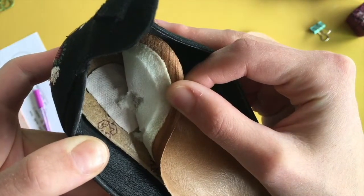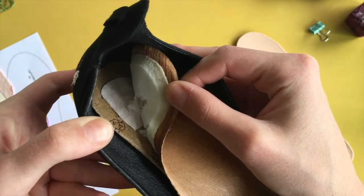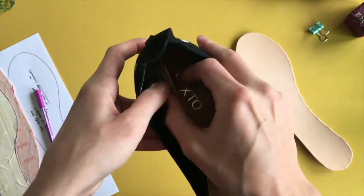It's like, I don't know, maybe 1 mil. I don't know. It's a really thin leather with foam underneath, just to pad it and cover. I could rip it open and pad and cover where the heel is attached through the footboard. So taking that into account, I thought, okay, I'm going to try and make the insole smaller, wrap the leather really tight, and try to smooth out the thermoplastic a little bit better.